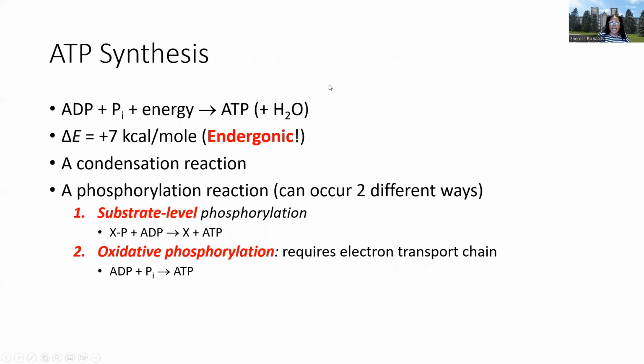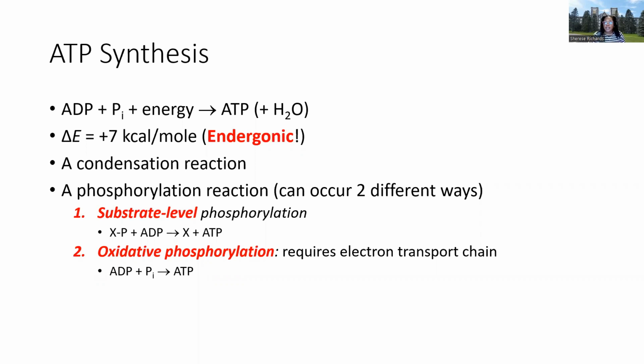All right, now, how do we actually do this? We have ADP, which has two phosphates, and we have the extra phosphate, which again is storing lots of energy. We're going to combine that, and then because this is a hydrolysis reaction, we're going to release water, right? Excuse me, a condensation reaction, we're going to release water, and we're going to make that ATP.